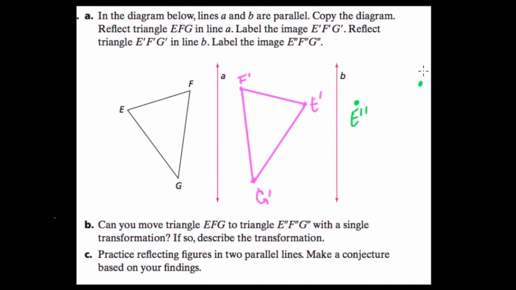F prime, again, will go about here. All right, so we're reflecting our reflection. And G prime will go about here. Let's say about here. Or G double prime, we're calling it, I'm sorry. G double prime.